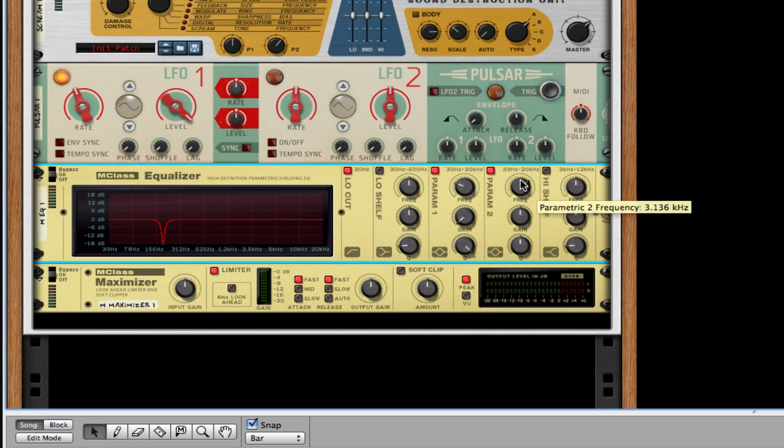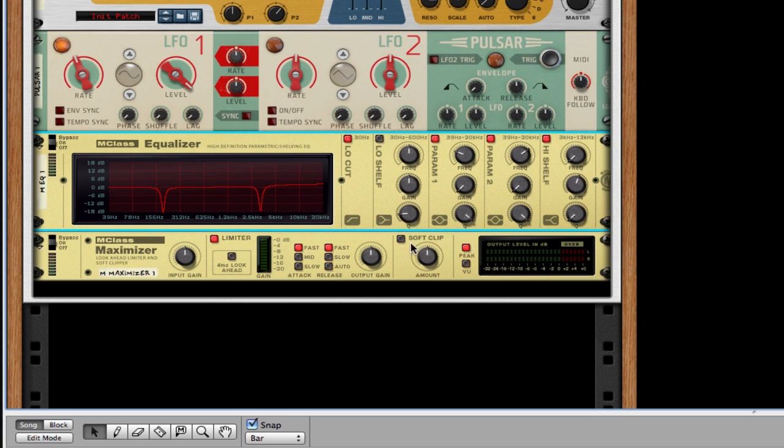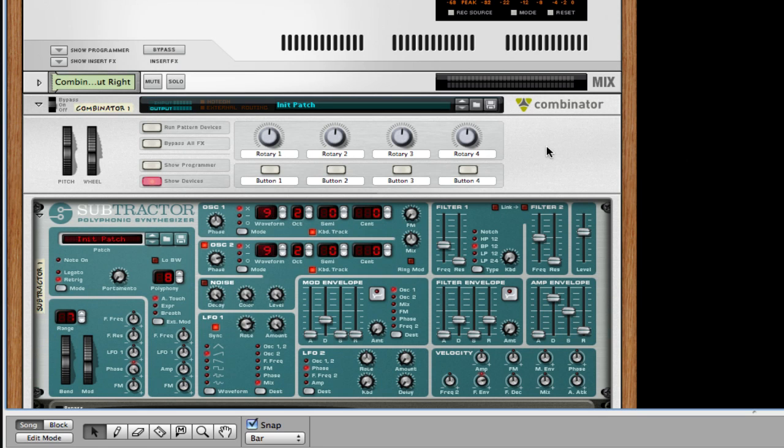So for the second parameter, I'm going to set it to 3.136 kilohertz. For the kicks, for the snares and hats, bring the gain down all the way, Q all the way up. High shelf, bring it down as low as it will go. Turn up the gain to maybe 2.3 and the Q as low as it will go. Turn on soft clip, turn it to 127. Take off the limiter and put the release to auto. And there you go. You have successfully created the A-B patch.